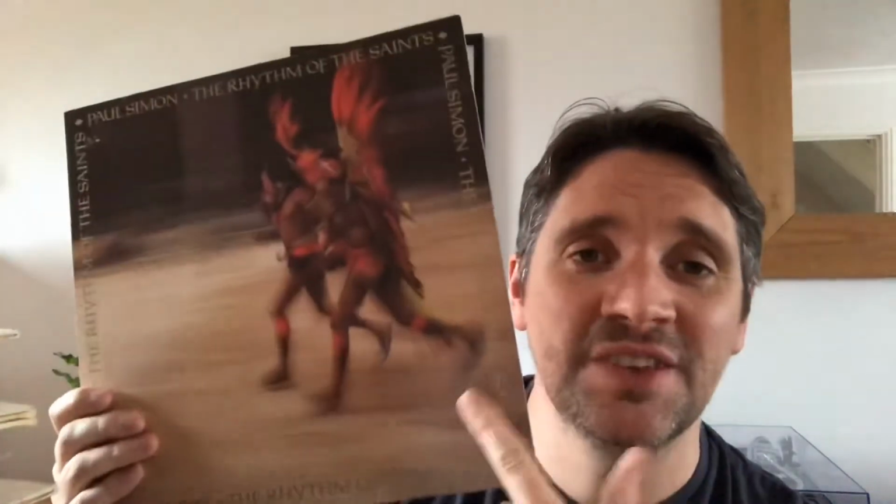Then everyone knows this one, Graceland. I could easily do a video by itself on that, so I won't say any more. The first album, ironically, that I heard on CD, so I don't listen to this one very much on vinyl. It blew me away on CD. It blows me away on vinyl as well. Rhythm of the Saints. Such a great album, you need to hear it.